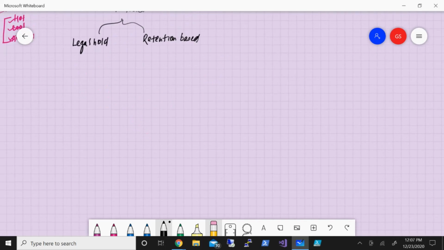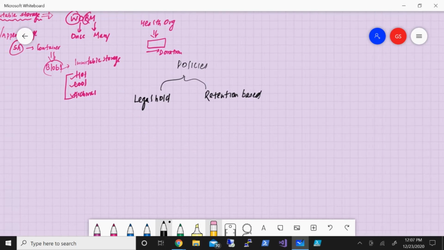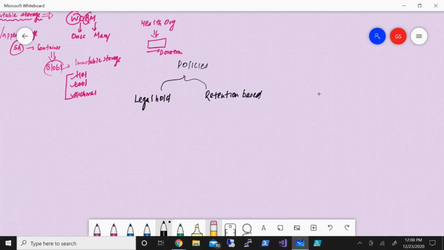Now, just to keep it simple, you will apply a legal hold policy in case you're not sure how long you want to keep the data for. That's a good case scenario for legal hold, but it will still protect your data.